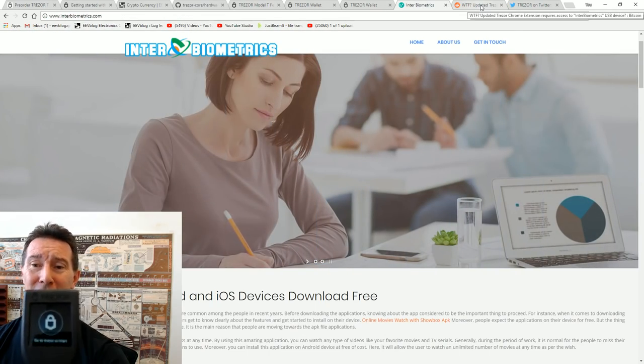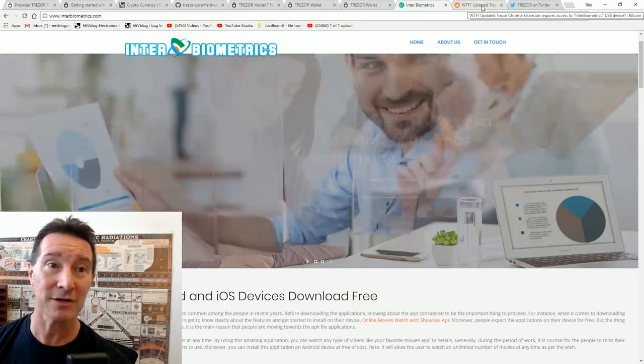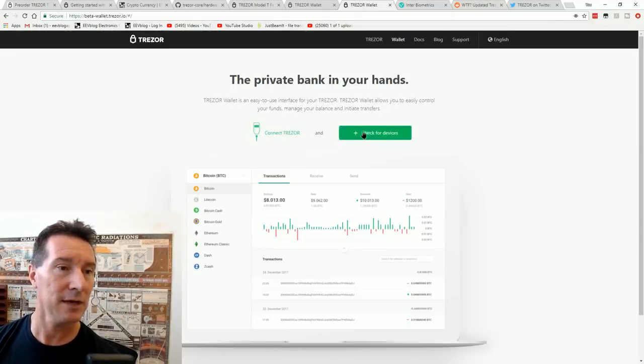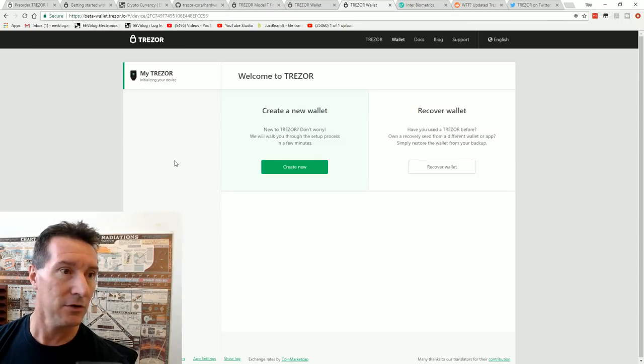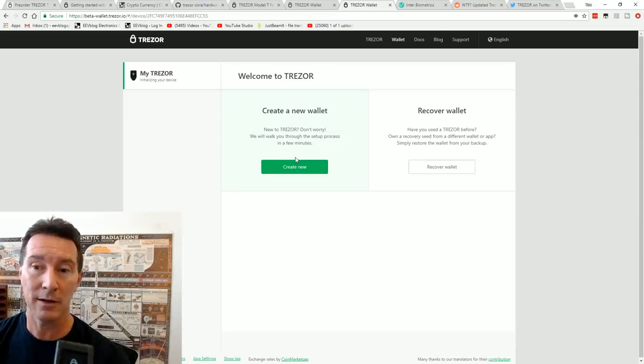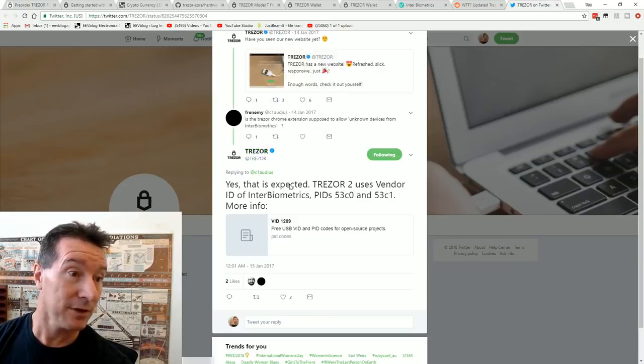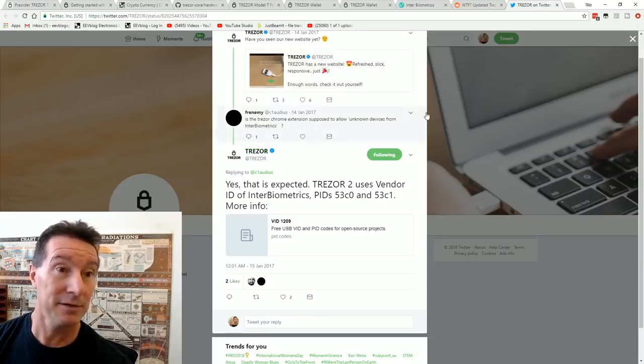There needs to be more transparency there. That did not instill a lot of confidence in me when it popped up with Interbiometrics. Okay, so let's do it again. Let's check for devices. Welcome to Trezor. We're inside the wallet. Create a new wallet. Okay, we're in like Flynn. It looks totally legit, it comes from their Twitter account. But yeah, that's not good.